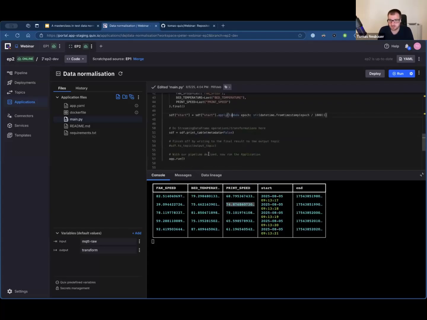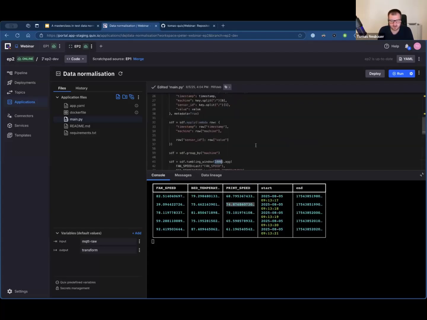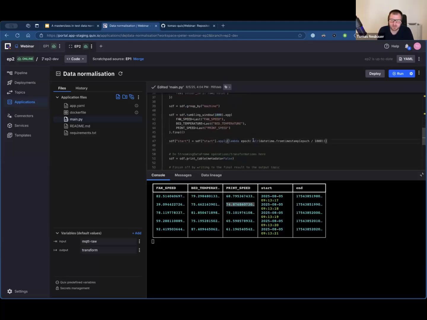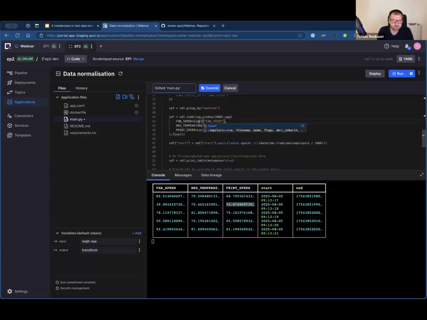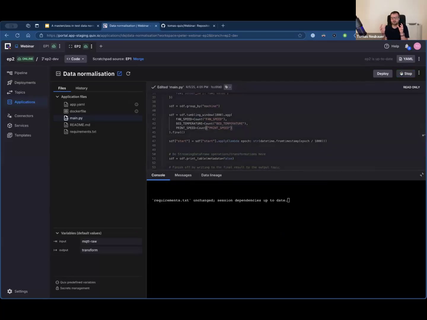That's because we have set our tumbling window to be 1000 milliseconds long. Now, if I change the last to count and run this, the number will actually represent how many values were in that bucket.